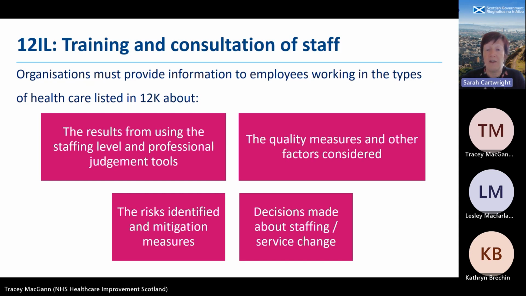So these could be decisions about staffing levels and whether they're going to change, or whether there should be a change in how the service is delivered as regards the service delivery model. So as required by the staff governance standard, staff should be engaged and involved in decision making which affects them, and that will include in the common staffing method. So there needs to be a mechanism within the organisation to give accessible and timely feedback to staff after the common staffing method has been used and any decisions that were made as a result.